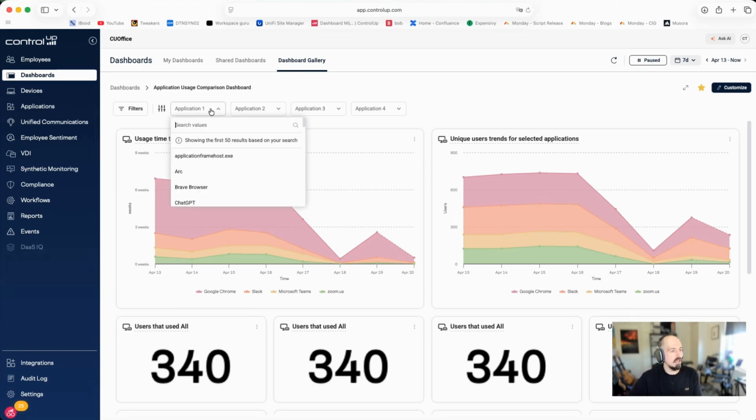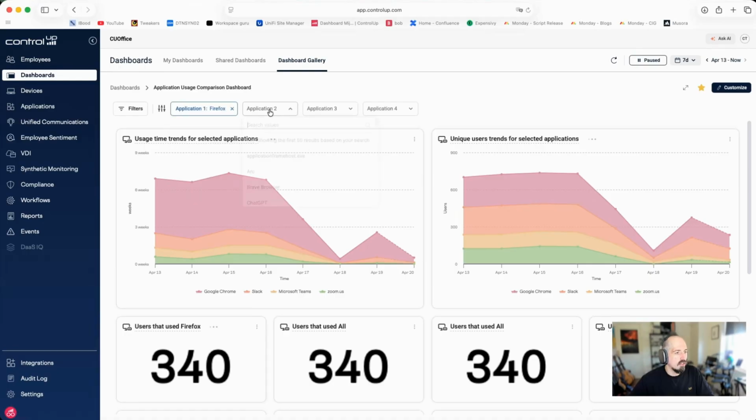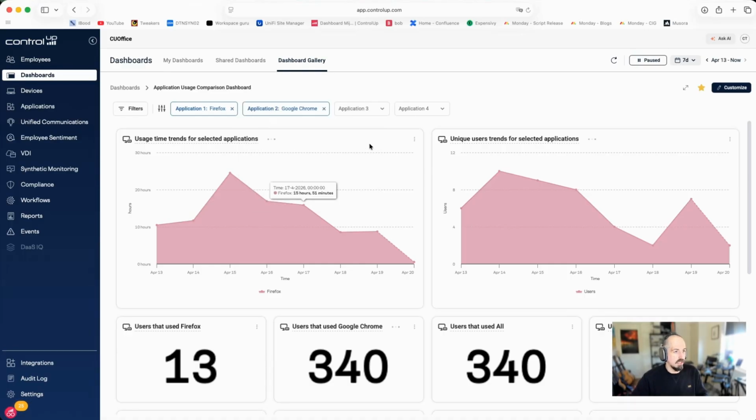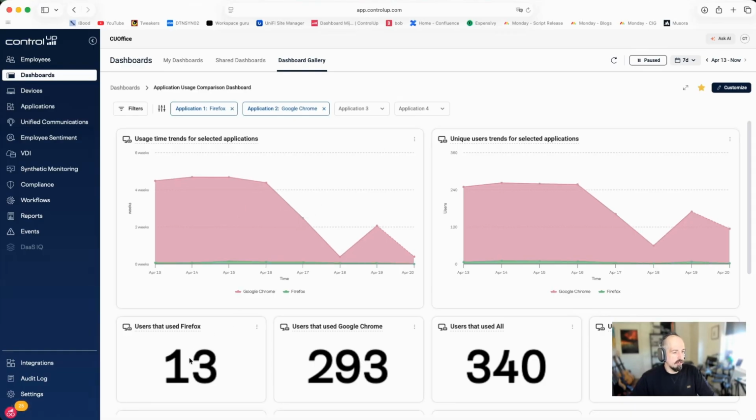And so if you click on an application, you can search. It's also saying we're showing the first 50 based on the search of the variables. So there might be a lot more. So you can start searching. So let's just search for example, Firefox. If I want to know if people are using more Firefox or more Chrome, well, I kind of know the answer on this one, but yeah. It's clear we have 13 on Firefox, 293 on Chrome, so that's a lot more. But you see the variables are filling in here.